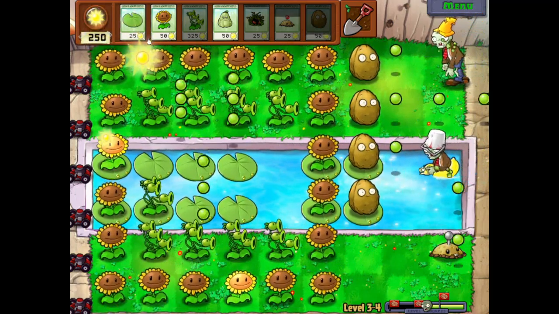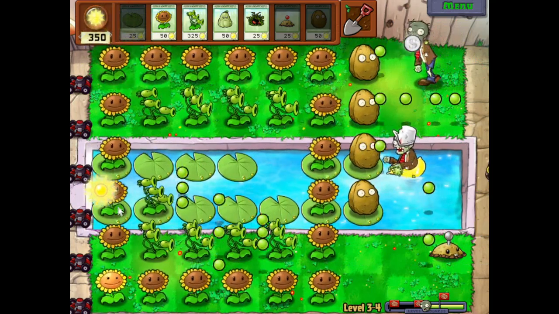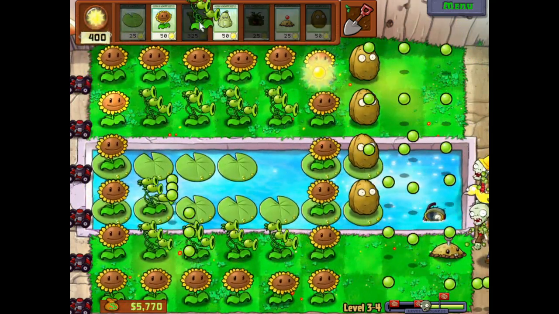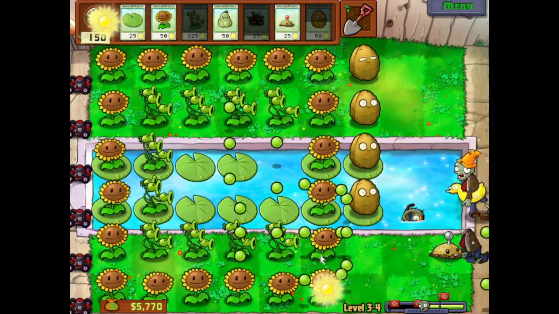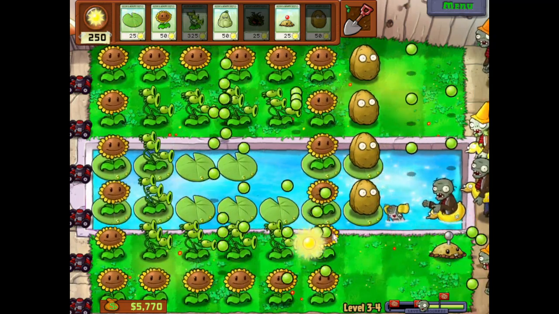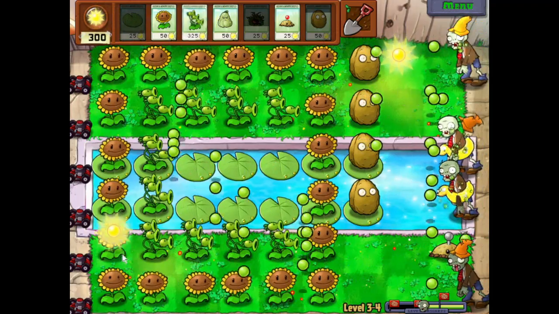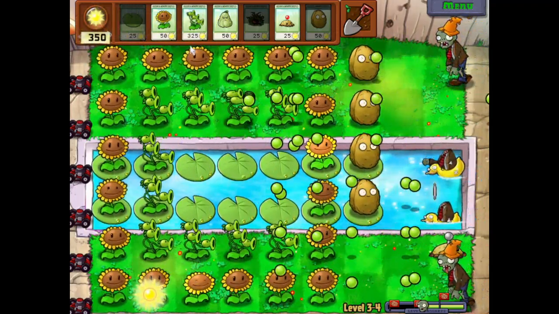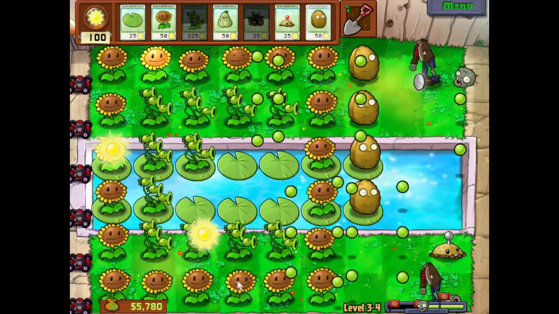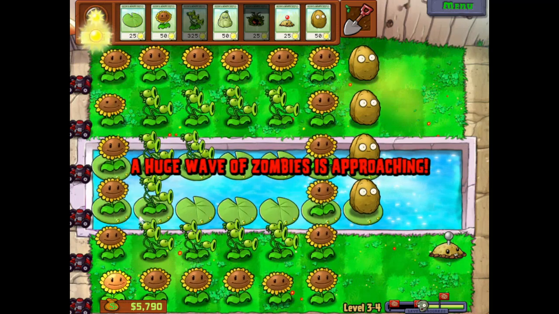Yeah, I don't think I can plant any more sunflowers without losing my mind. Gonna get rid of you. It's just so nice that they hit three rows. It just multiplies my power. Okay, let's keep doing that. Bottom row is a little bit under defended right now, but that's okay. They can handle it. Second wave.